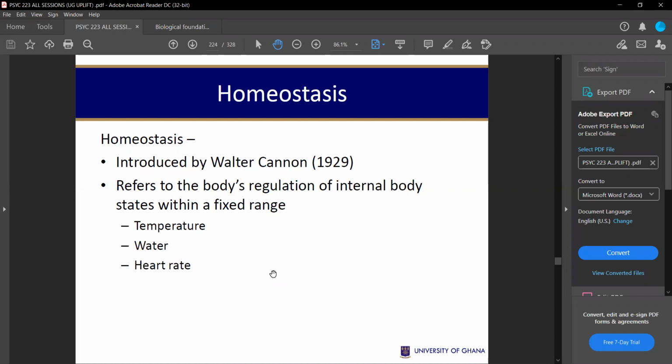Okay, my question has to do with the difference between the roles of genes and hormones, because in the other session where we treated hormones, genes and behaviors, we are meant to believe that when a fetus has XX genes, directly it will become a female child. And when it is XY, you know that it will be a male child. So between genes and hormones, which one is the most determinant of sex?